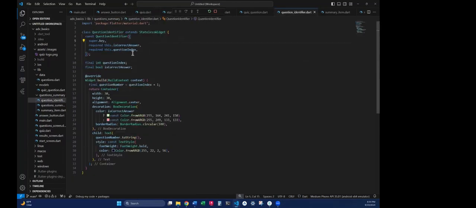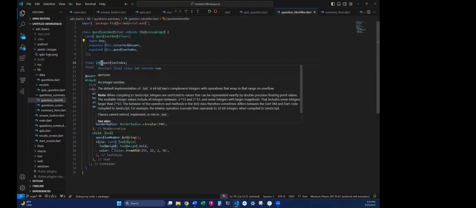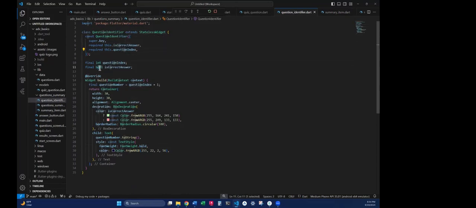We have new types of classes, which are integers and booleans. Boolean is for true and false questions. So is this the correct answer? That is going to be a true or false type of data, versus question index, which is a number. That way we can increment it by 1.